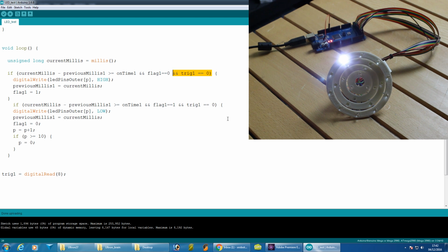So depending on where you let go, sometimes it catches it on the on and sometimes it catches it on the off, but obviously you can see the pattern is sort of frozen in time there. So sometimes you end up with one LED on, and other times they're all off because you've caught it on this low section. So now I just need to write that for all 3 of those rings and integrate it into the main code.